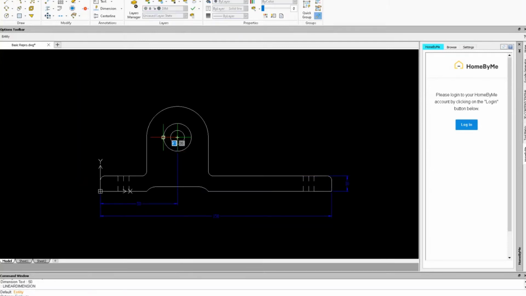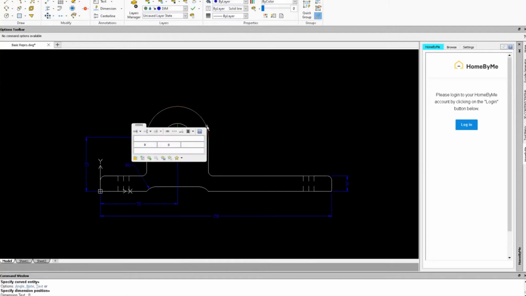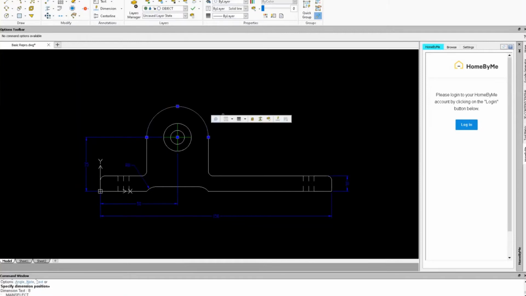And again. Then I'm going to put in a radius dimension here. And here.